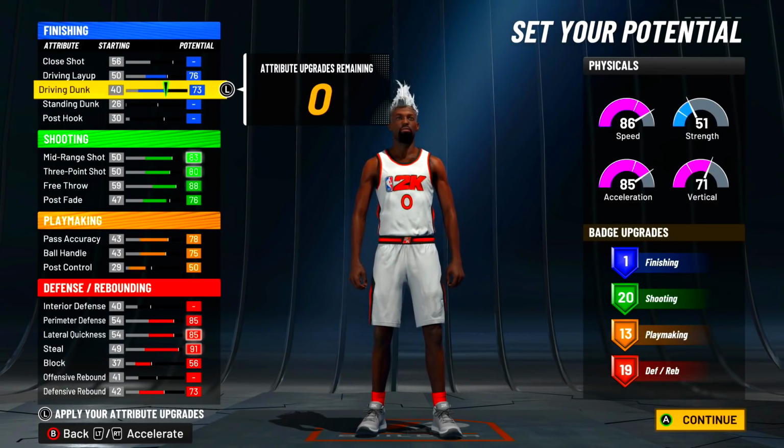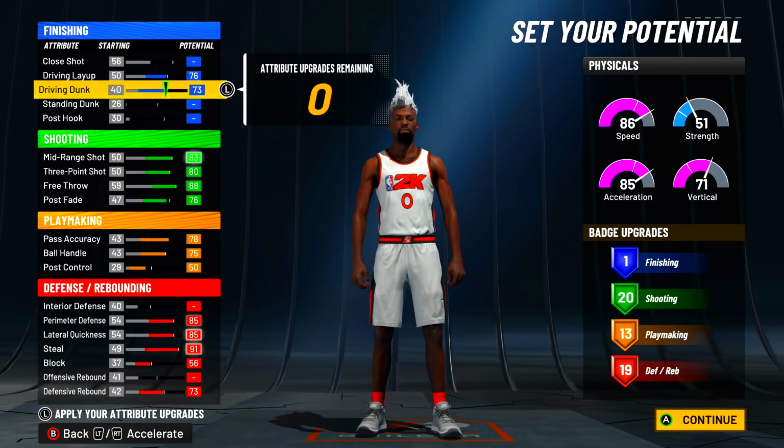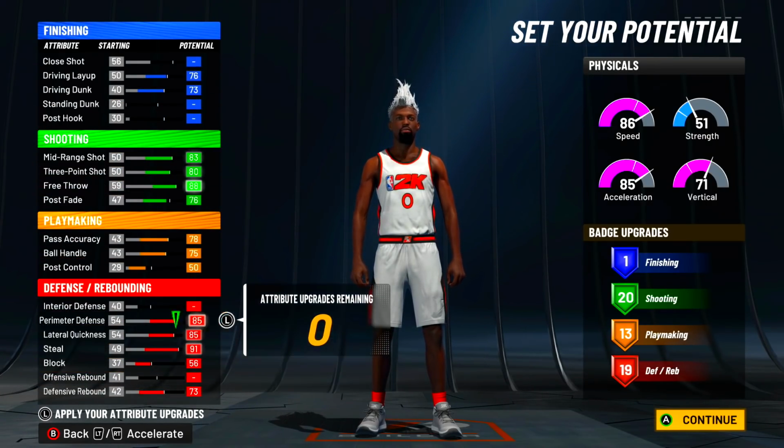Finishing badges are overrated. When it comes to badges, if you're going to have 1 badge category with no badges, make it be finishing. Shooting, playmaking, defensive rebounding, all of those matter way more than finishing this year. So this is what we're going to be going with: 1 finishing, 20 shooting, 13 playmaking, and 19 defense/rebounding.